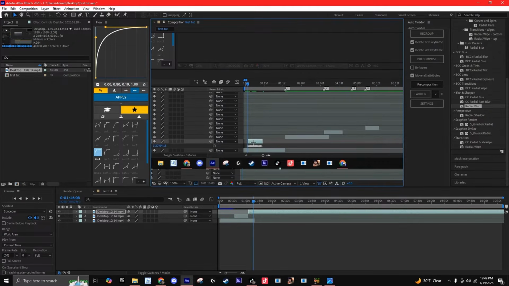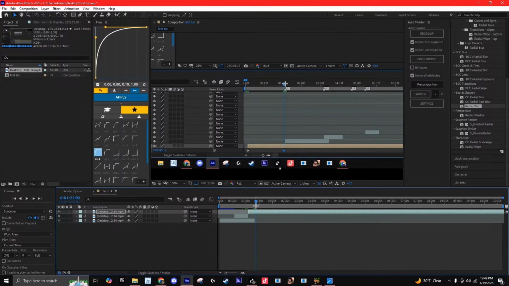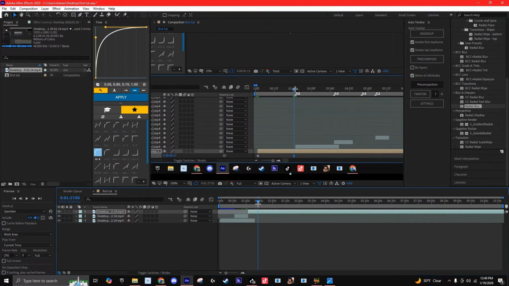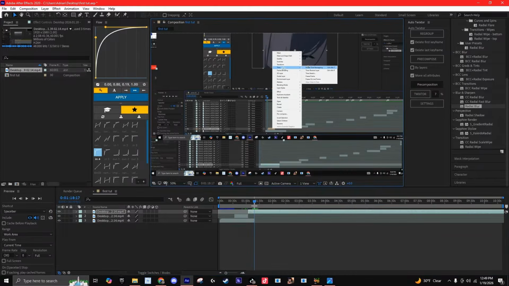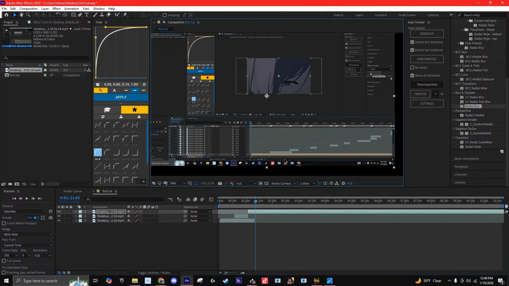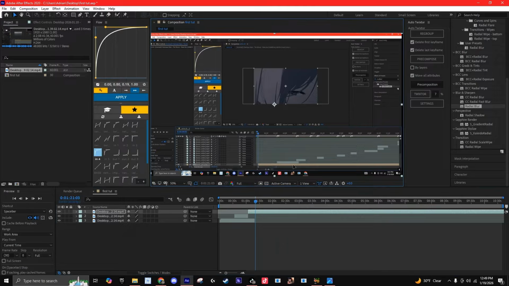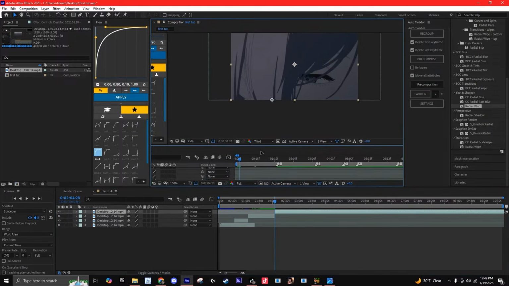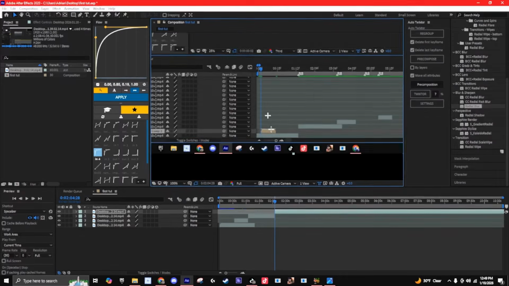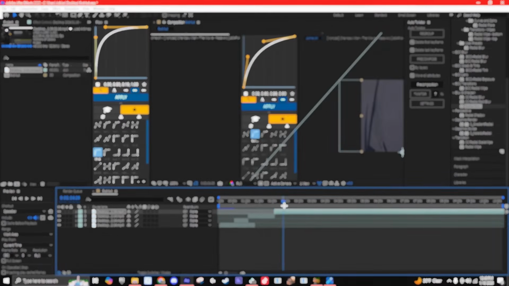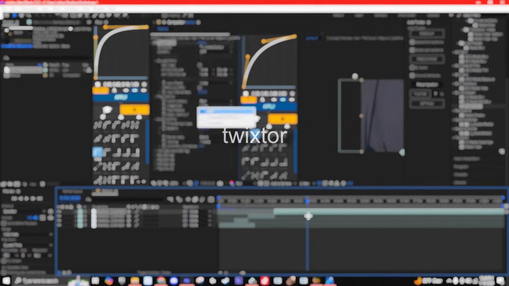You do that, and then you take this, you pre-comp that right here, like so. And then we get to the Twixtor. After you get to right here, this is where you're gonna want to put Twixtor. Where is it?